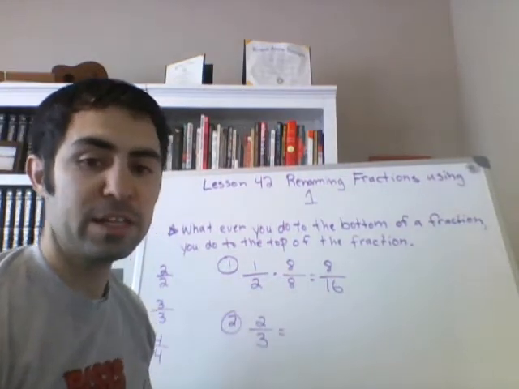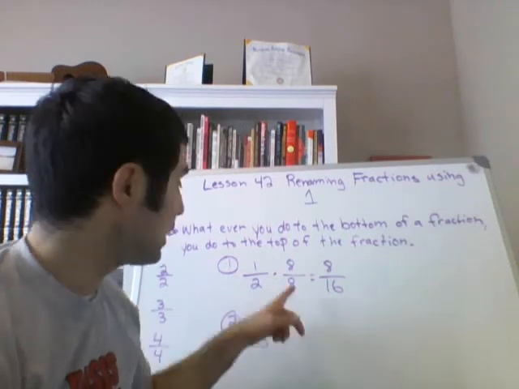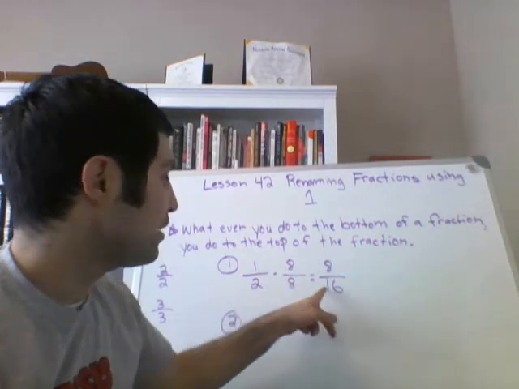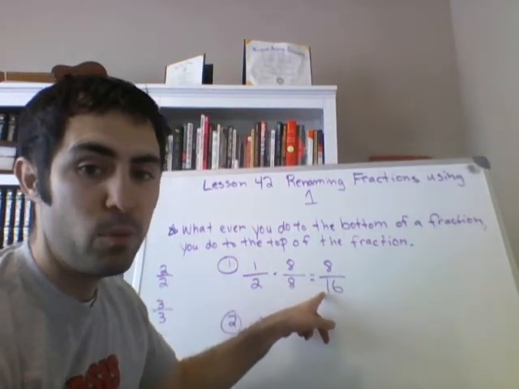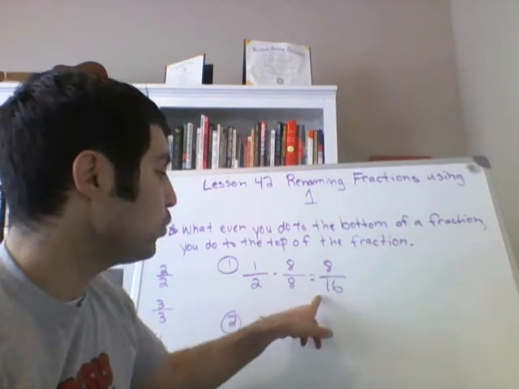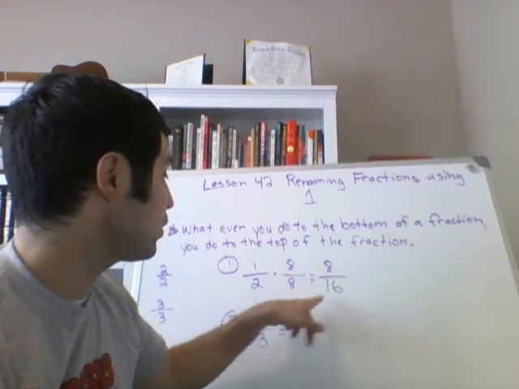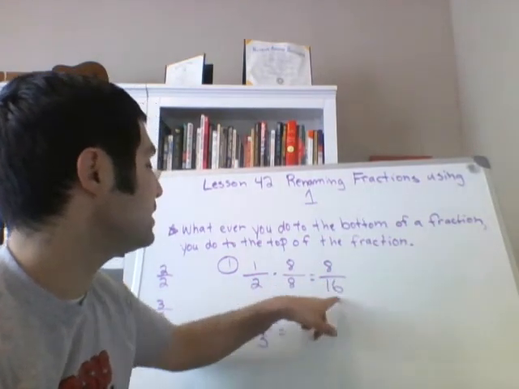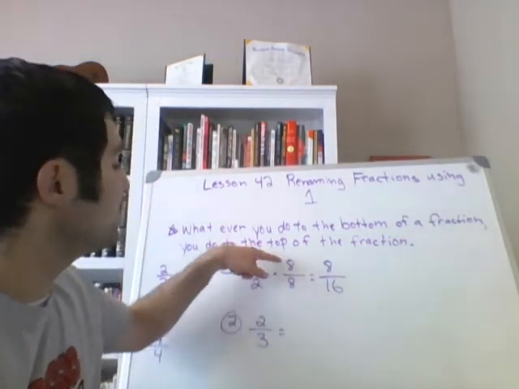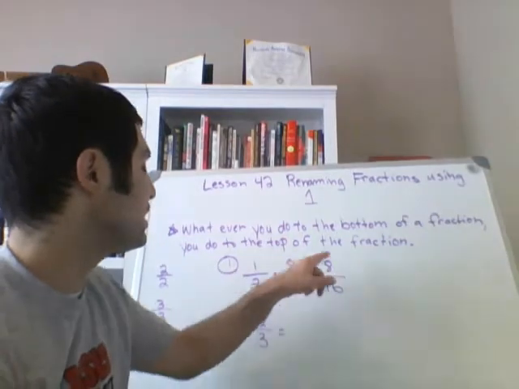I've just enlarged that fraction. I picked 8/8 because I knew if I multiplied 2 times 8, I would get 16 in the denominator, and I wanted 16 in the denominator. This is a hypothetical situation here. So if you wanted 16 in the denominator, what would you multiply 2 by to get 16? And the answer is 8. And if you multiply the bottom of a fraction by 8, you've got to multiply the top of a fraction by 8. 1 times 8 equals 8.